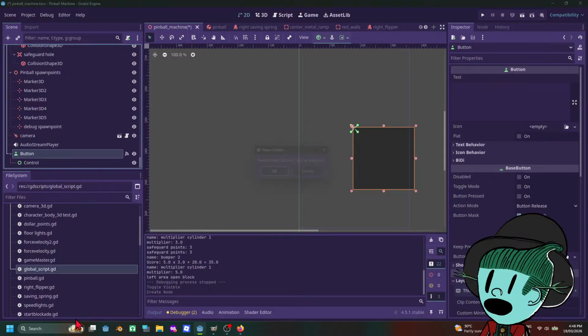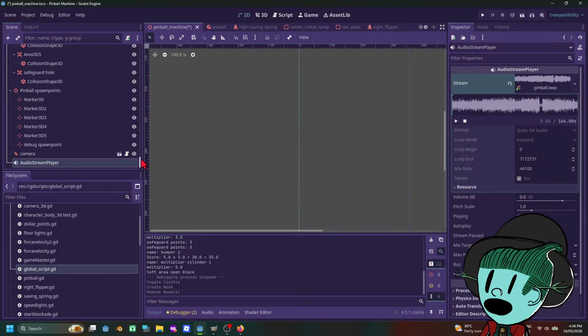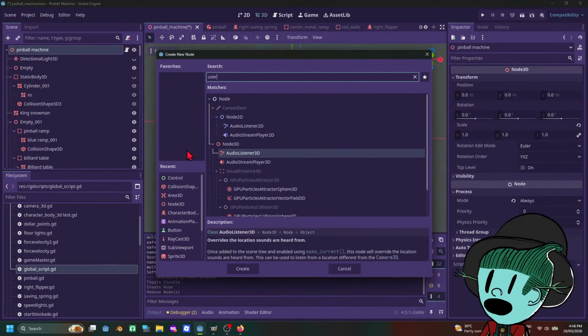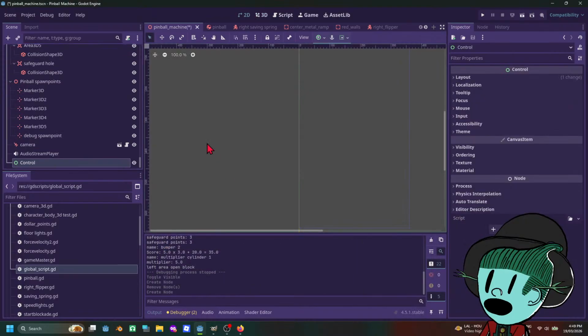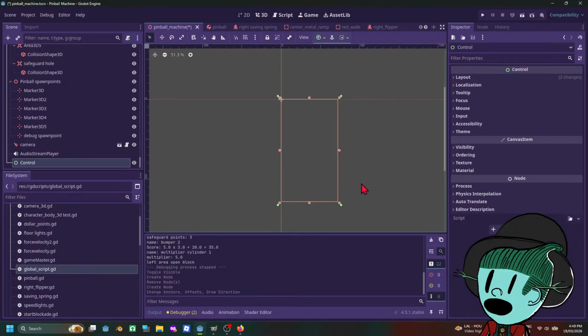Let me just delete this. And then over here, we will make a user interface. Oh, what's it called again? A control node. There we go. And we will just fill this up like so.